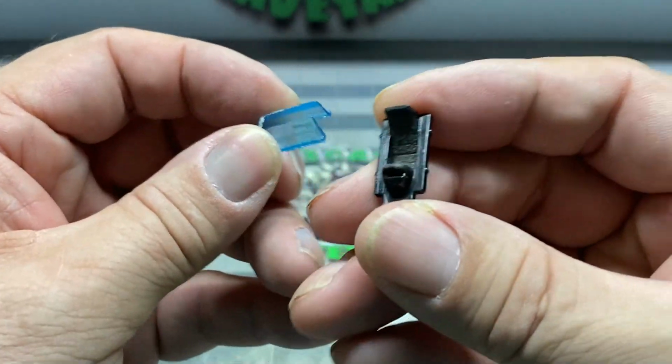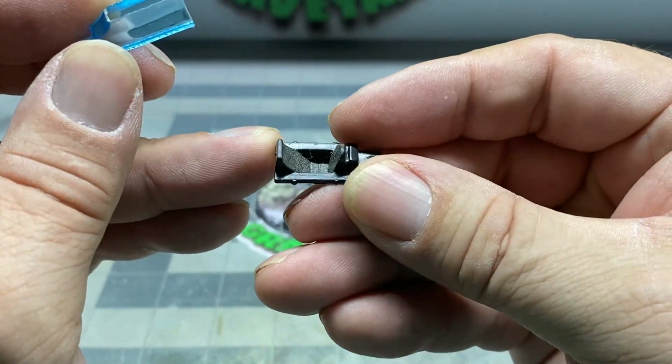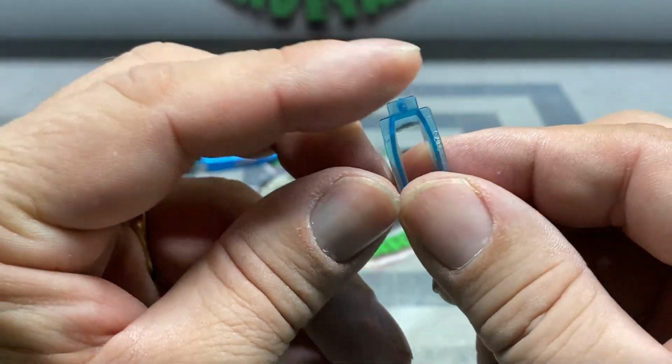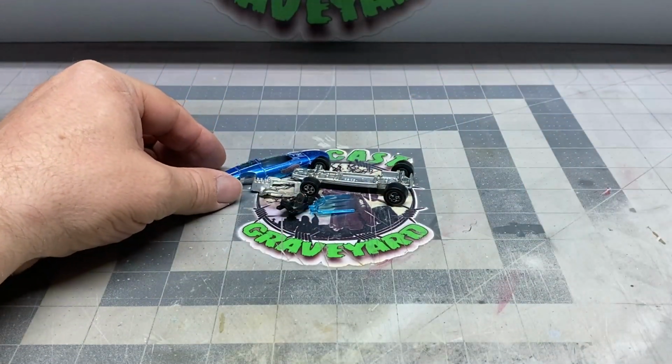Here's the interior and the windshield. Interior needs to be cleaned up. Now the windshield also, yeah, that's pretty dirty. The windshield also, we're going to sand it down and file it down a little bit to get rid of that white worn out look on top of the windshield.